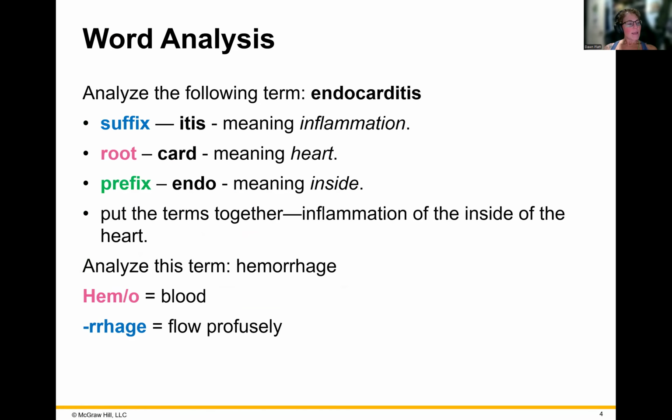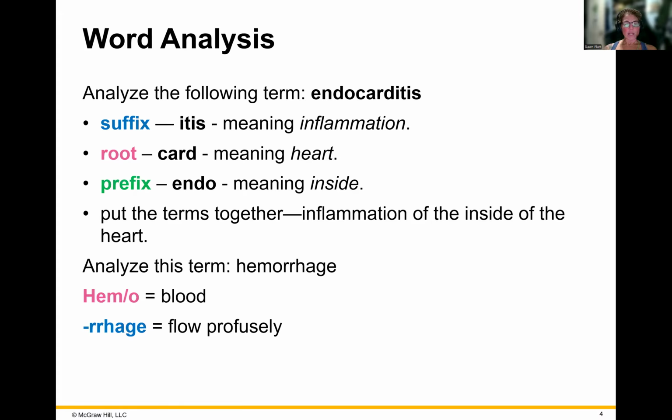So if we look at the next example on page 16, it says endocardium. Endocardium. We are going to look at the suffix. It means structure. So endo means inside, a structure that lines the inside of the heart. When you put it all together, that's how we're reading it. Let's look at the other term that we have on our slide.